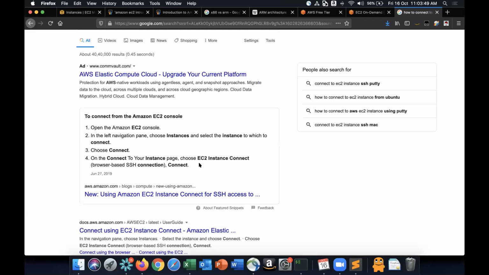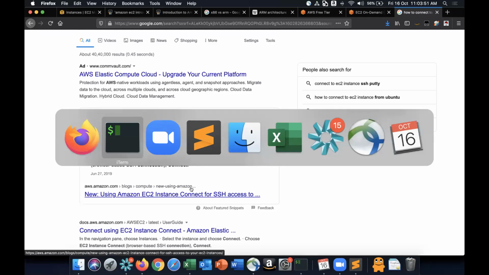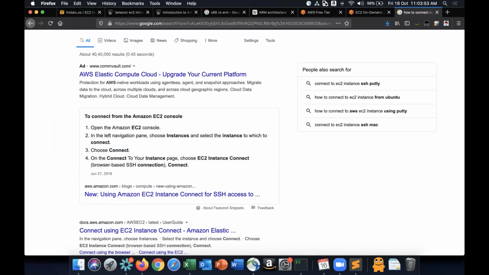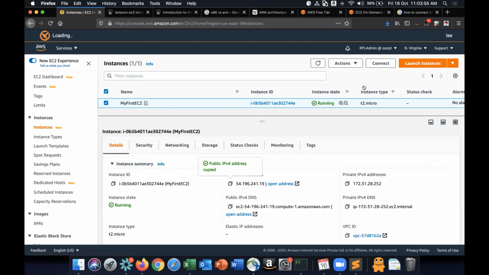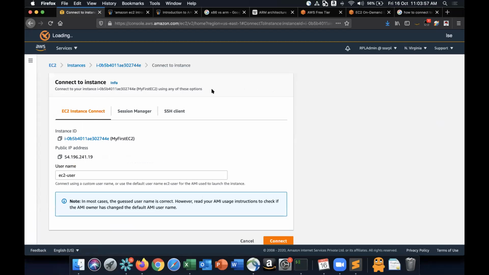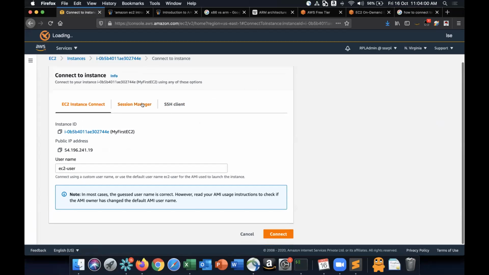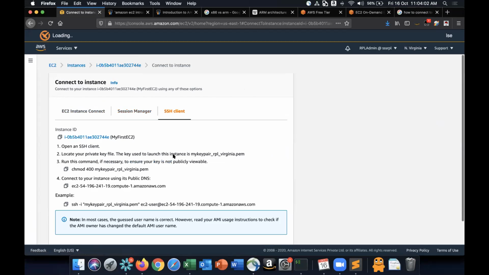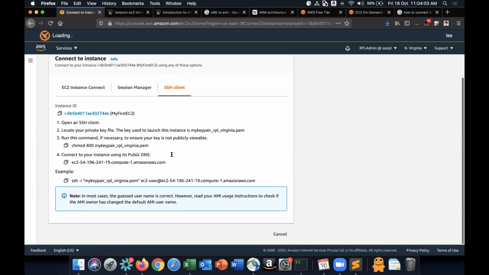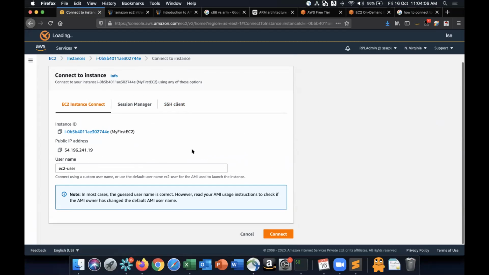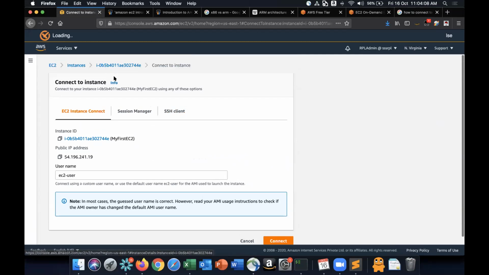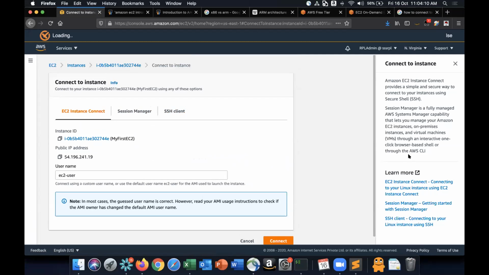Okay, so one more way of connecting, I mean, how to connect to that. Just hit on this connect. So from PuTTY, if you have to connect, right? I'm just trying to get to the info.